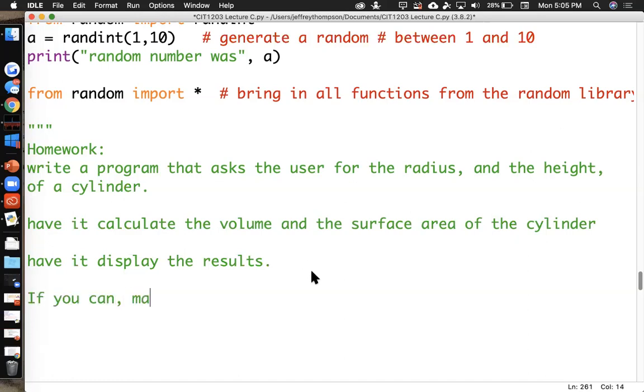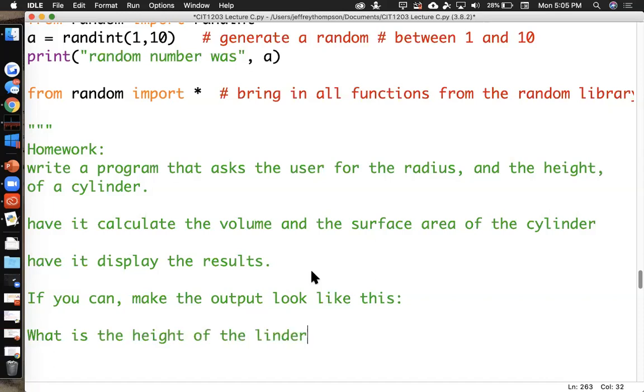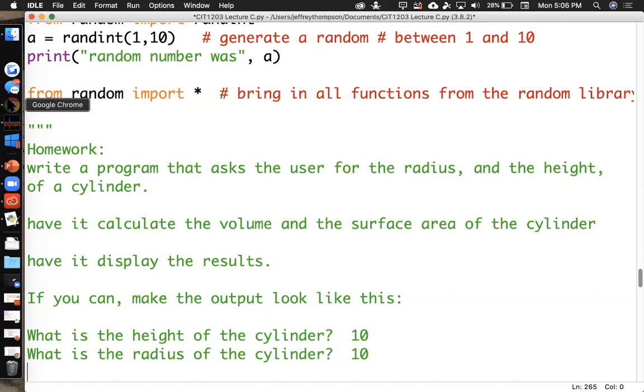If you can, make the output look like this. What is the height of the cylinder? And they type in 10. What is the radius of the cylinder? 10. Let's go find out what it really is.